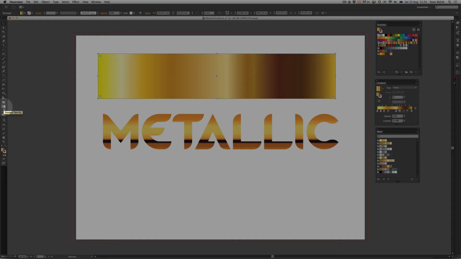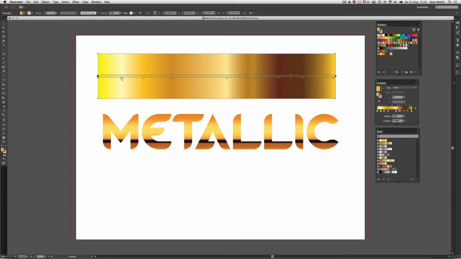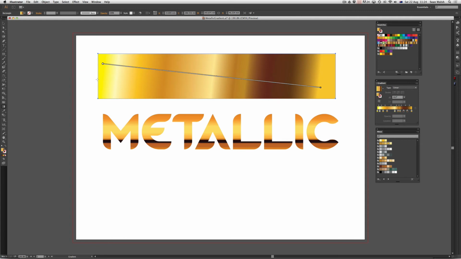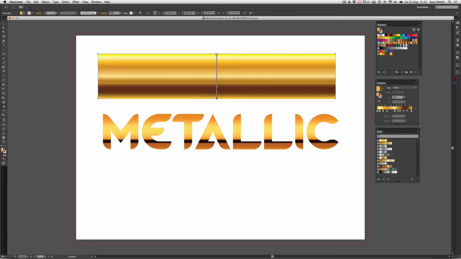gradient tool from the tool panel here on the left-hand side. And as you can see, it gives you this little gradient slider that appears over the top of your shape. And I can change the position of the swatches from here as well, and their diamonds, or where they blend in the middle. And if I just click and drag across the shape with this tool, I can change the direction of the swatch. Or if I hold down shift, I can make it run perfectly vertically or perfectly horizontal.